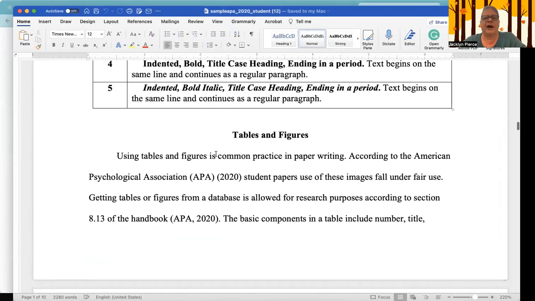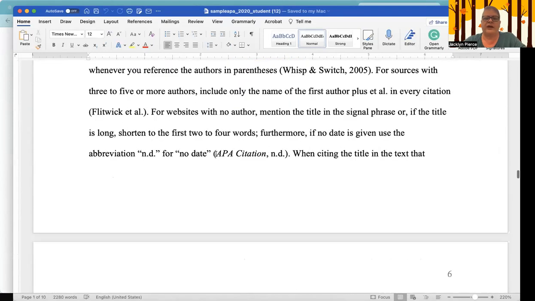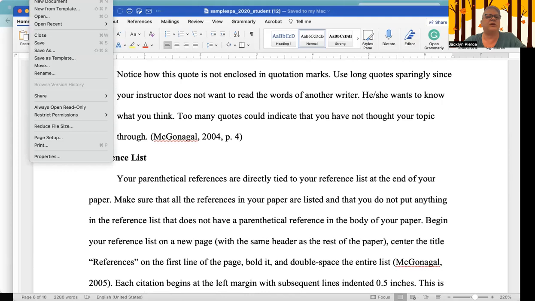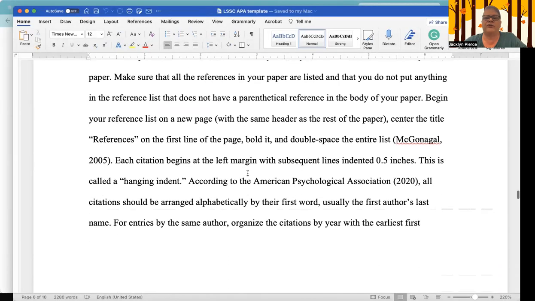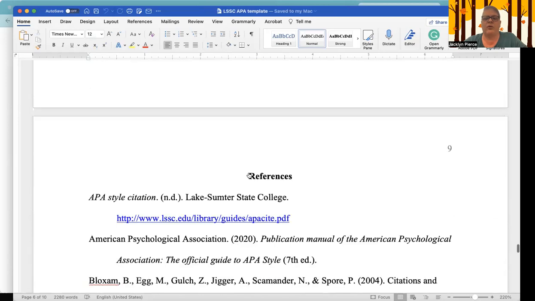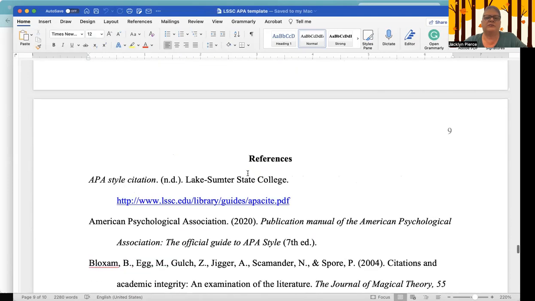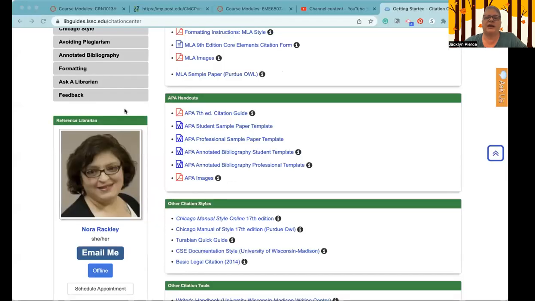And the nice thing about how they've got this set up is it shows you how to do everything. So I'm going to save this on my own computer and attach it to our discussion or to the announcement this week. So you will have it in Word format, but it's always there for you. It also does a really good job of showing you what a references page is going to look like and all that good stuff. So I'm going to give you this again.